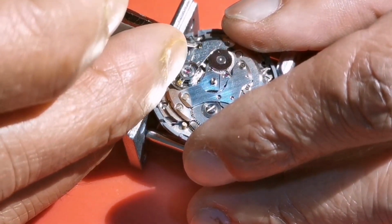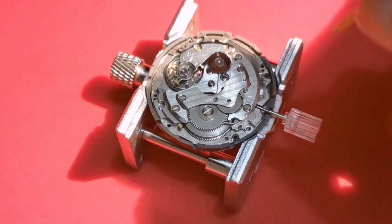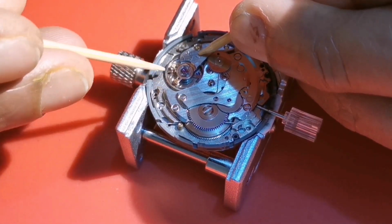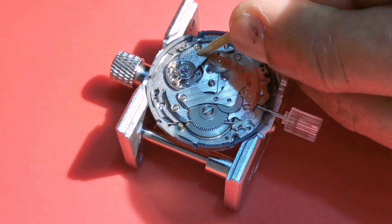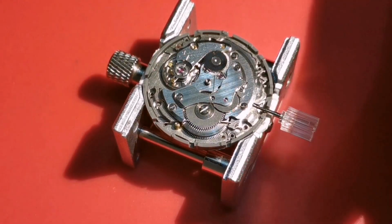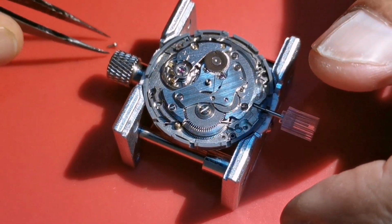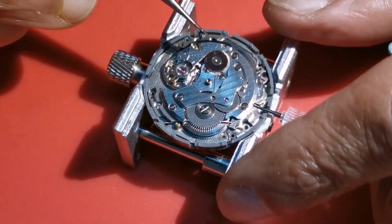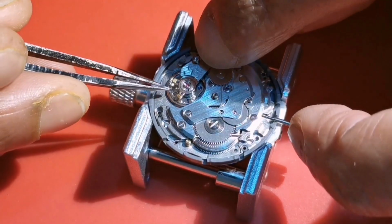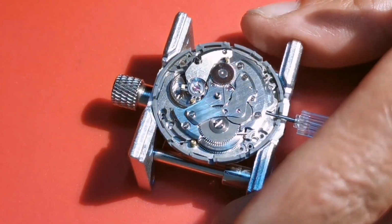Bit fiddly this one is. That's in now. Let's see. There we go, that's free. Let's put the screw back on. As you can see, there's no movement. Oops. Oops.